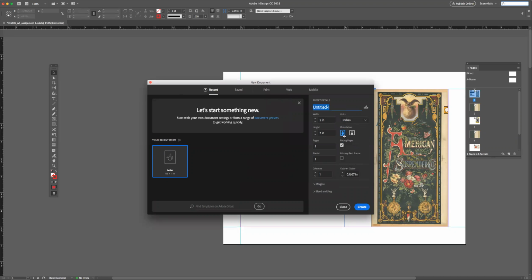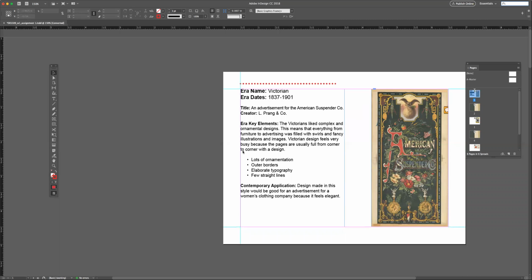So 5 by 7, and you can choose either portrait or landscape orientation. So it's up to you. Right now for this demo, I'm going to do my demo in a landscape orientation. And then for the page number, you'll start by putting 6 because you need 2 sets of 3 cards. So you can have a front and a back. Think like a business card, kind of, but this could be much larger. So 6 pages. We'll start on page 1, and then you can just leave your gutter as a default. Hit create, and then it will bring up your new document, and it will look a lot like this.